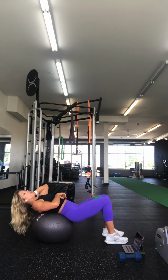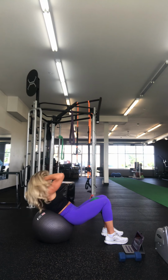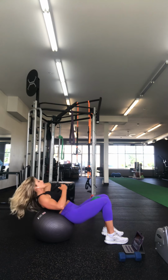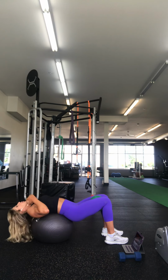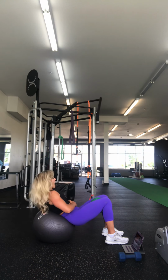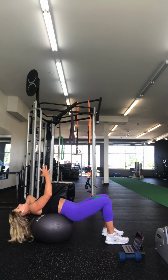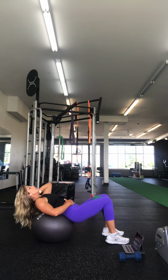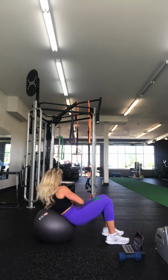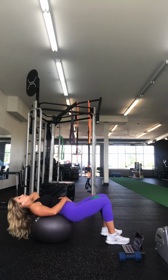Get ready, we're crossing over, alternate right and left, big stretch backwards. Cross over to your right, and then inhale back, and cross over to your left. Now, if this is too much for you, go back to basics, okay? What I need you to do is to make sure as you come up and as you go down, that your transverse is actually pulling your abdominals down towards your stomach. We don't want, as you come up, for your abdominals to pop up, okay? If that's happening, you're probably seeing a coning effect. That's not good, we don't want that.